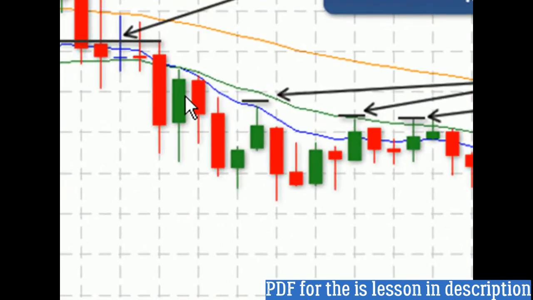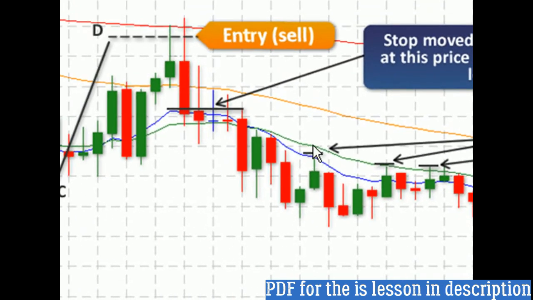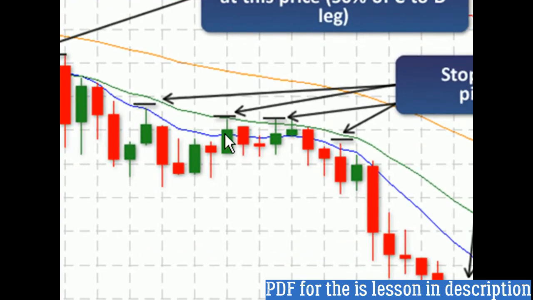So we wait for each bar to form, and after this red bar we see that this green high is a pivot high, so we move our stop from here down to here. Then as we go along, we see after this red bar finishes, this green high is a pivot high. We move our stop lower. Then we see that this green high is a pivot high. After this green bar is formed, we move our stop slightly lower. Then after this green bar is formed, we see this red bar's high is a pivot high. We move our stop lower.